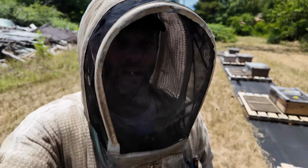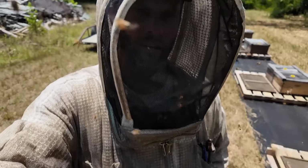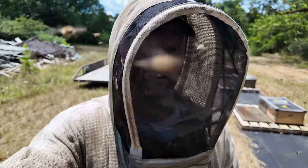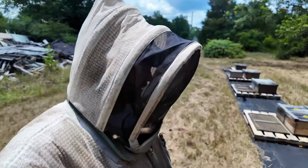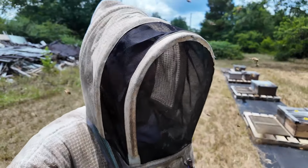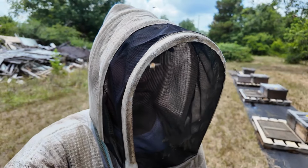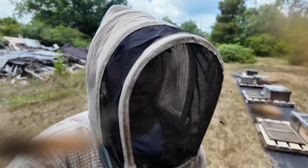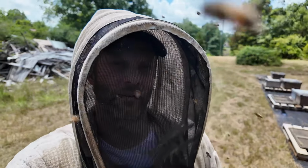I highly suggest not wearing thin wind pants on a day like today. These bees are really aggressive. They've eaten me up today. But we're going to call it a day. Continue in the morning moving the remainder as the honey crew begins extracting honey. I'll make some videos on that process, on how those guys use their mobile rig, and show you that over the next week or two.